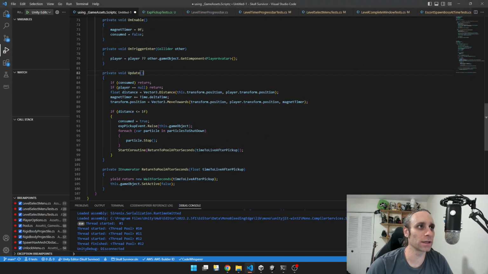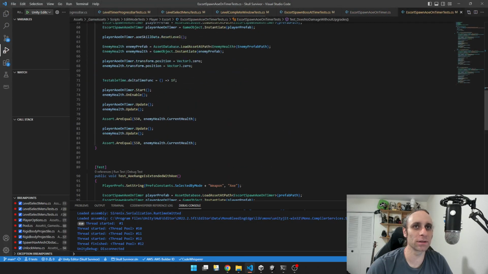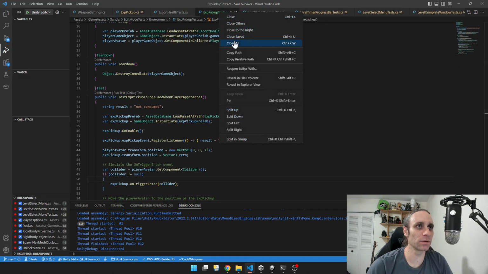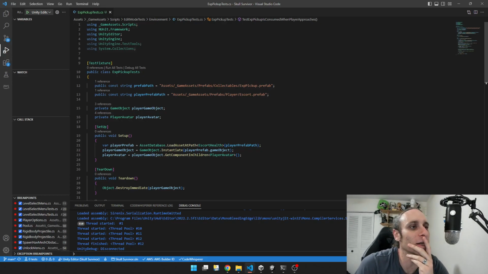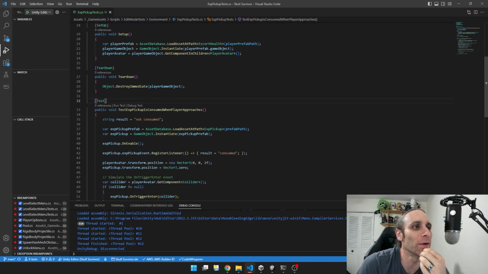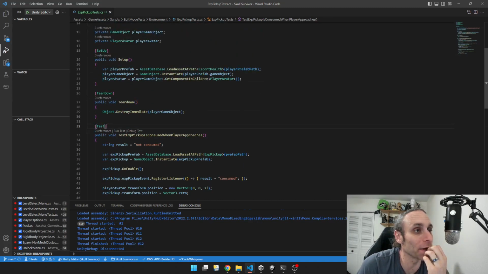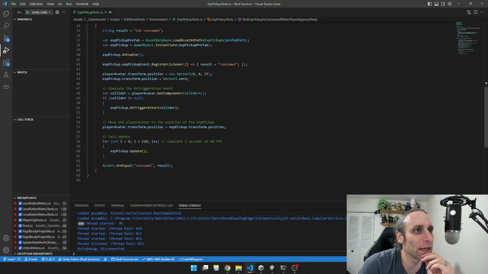Close all, cancel. This is just my prompt. Okay, so close others. All right, so we have created a vice test. In our test setup, we go ahead and get the new player and the player avatar. We destroy on the tear down. We get the EXP pickup. We know it's not consumed. We call on enable. We register a listener. We put the player right next to the EXP pickup. We simulate the trigger event.